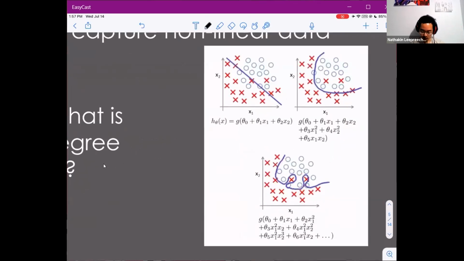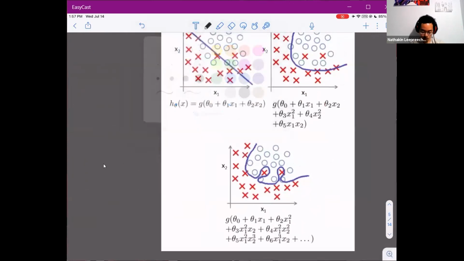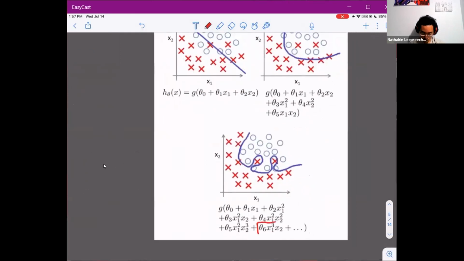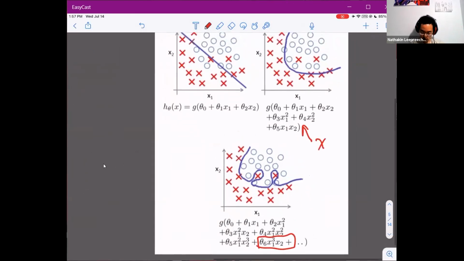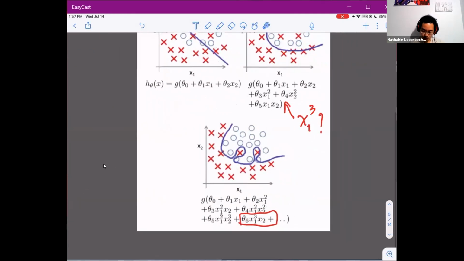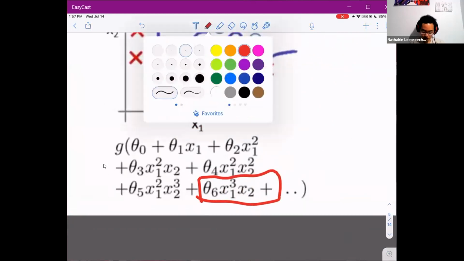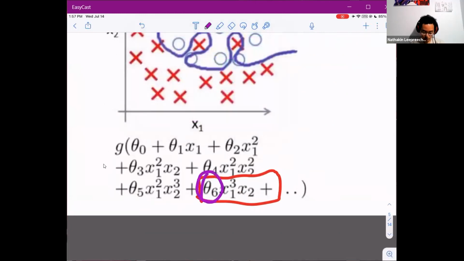For example, if you look at the equation here, you have x1 to the cube, right? But if you look at this equation, where is x1 to the cube? It doesn't have it. So how do you remove the x cube in here? You set the parameter, this one theta 6, to be as close to 0 as possible, like some small number.